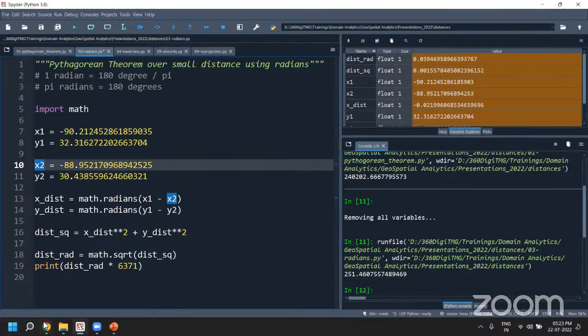And then using the radians, we are doing the calculation, and we also do the multiplication here. Yeah, so we are getting this number, 251 kilometers.